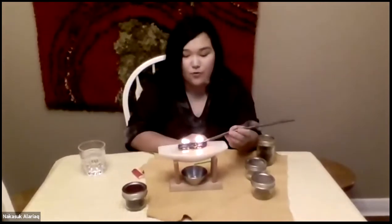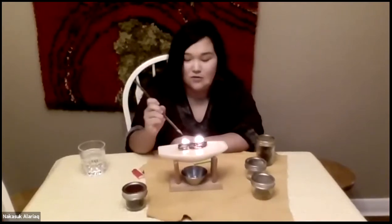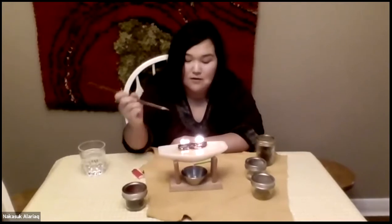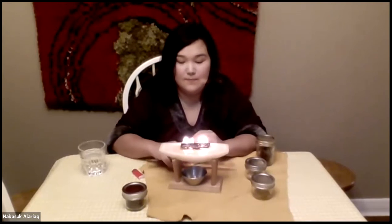I can only imagine how hard it must have been to try and do this in the winter or in an igloo and without a lighter, like with flint. Can you all see it? Perfect. Now that the hudlik is lit, I'm gonna keep it lit throughout the whole time I am here. I might have to leave a little early because I have kids, but I will stick around as long as I can.